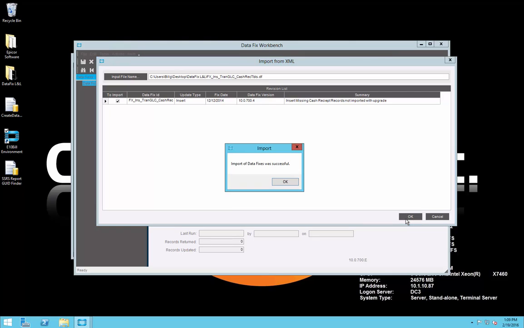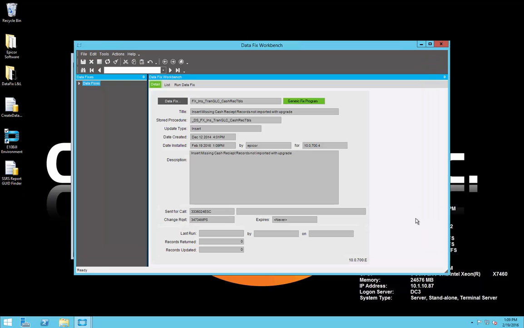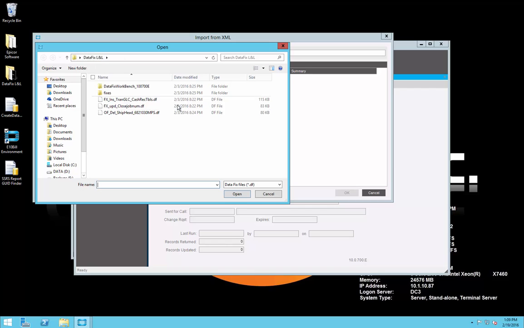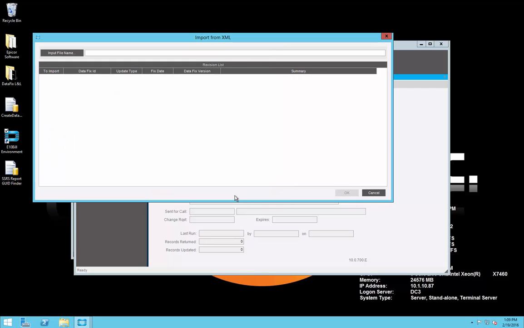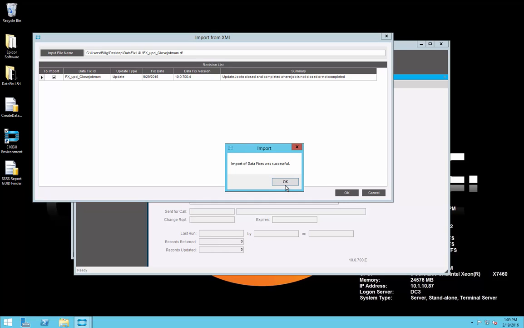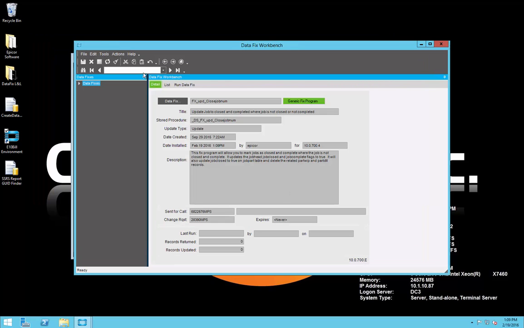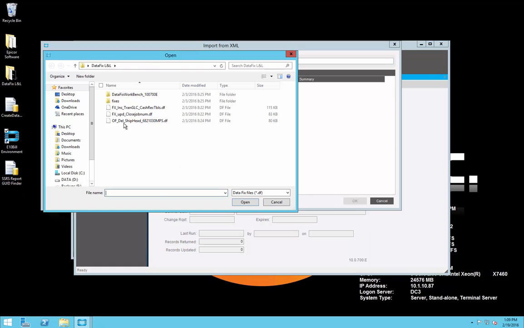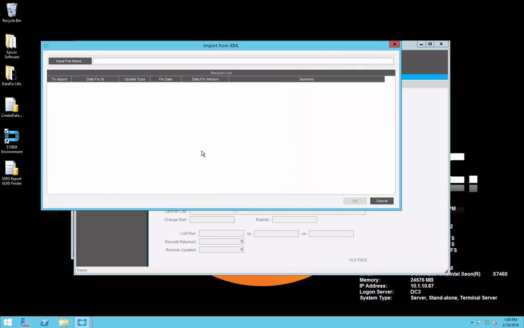Now, when you do an import, it's going to open it up right away. So when you just say OK, it's already open. We're going to import the other 2 that we have handy here. Again, I browse to the file. Here's one that's designed to close job numbers that were orphaned. We select OK. And again, it does take a minute for it to bring it in. A little faster then. Good. We'll say OK there. That one goes in. It opens again. We're going to install one more.